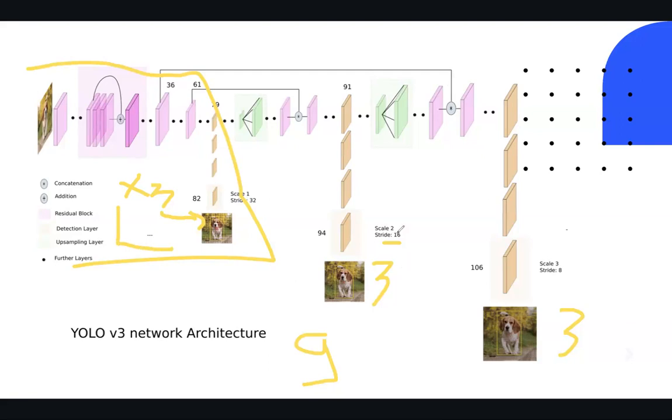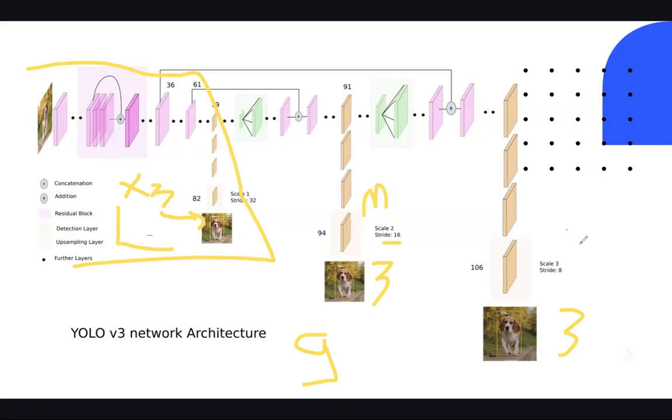Now you can guess, when we go to a stride of 16, if we have a medium-sized object in the image and we shrink it 16 times, we can still find traces of the medium object. So scale 2 is for medium objects. And then we have scale 3, which is only a stride of 8.